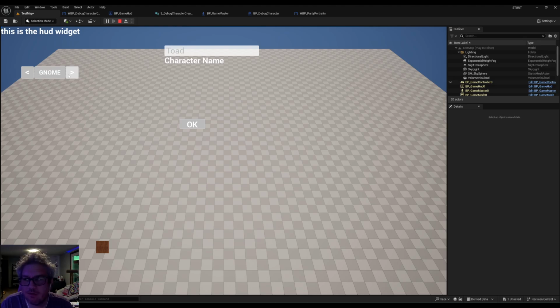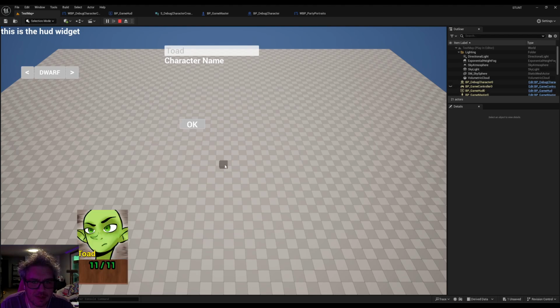And then here you can go through the ancestries. There's 8 to begin with. Toad was a dwarf, so we're going to click that and set dwarf, and then we'll hit OK. That will spawn a debug character. Right now it's just a square named Toad with 11 hit points. That could have been a fluke. Okay, Toad is the default debug character. Everything you see right there could have nothing to do with the character creator.